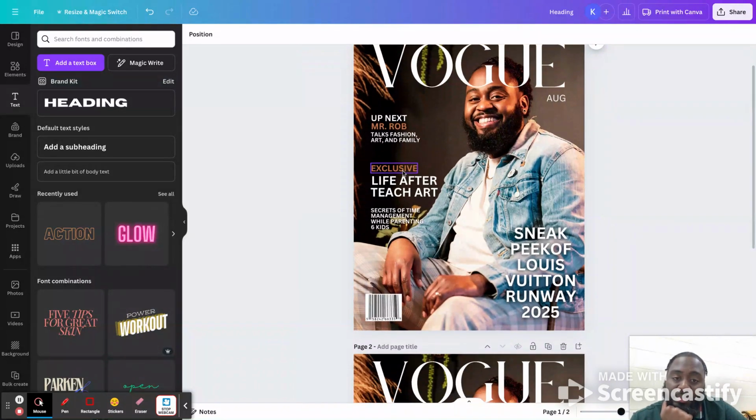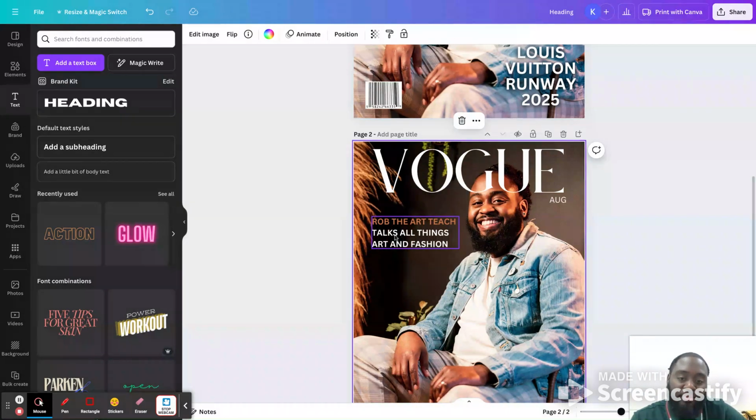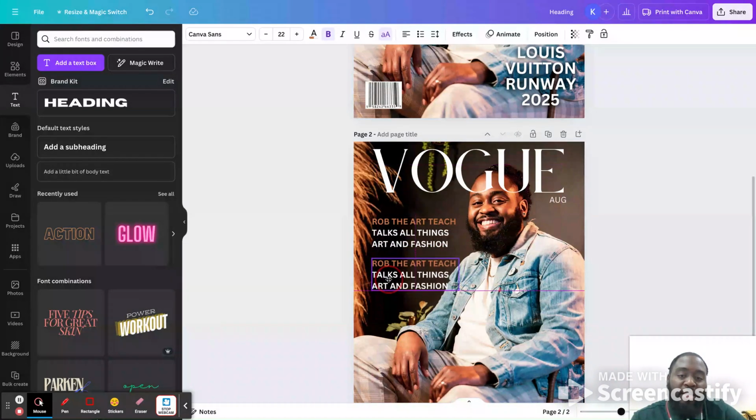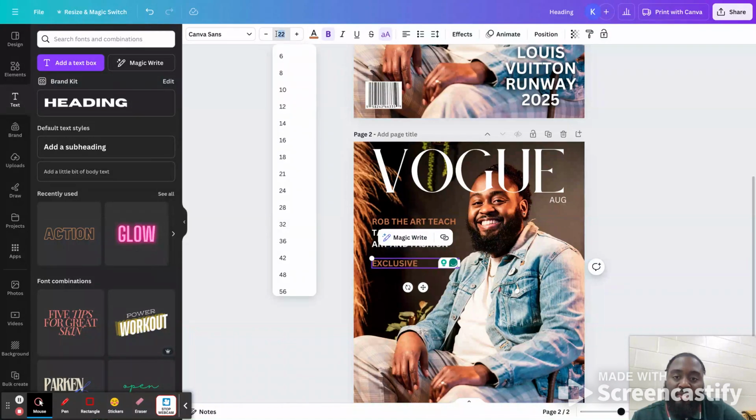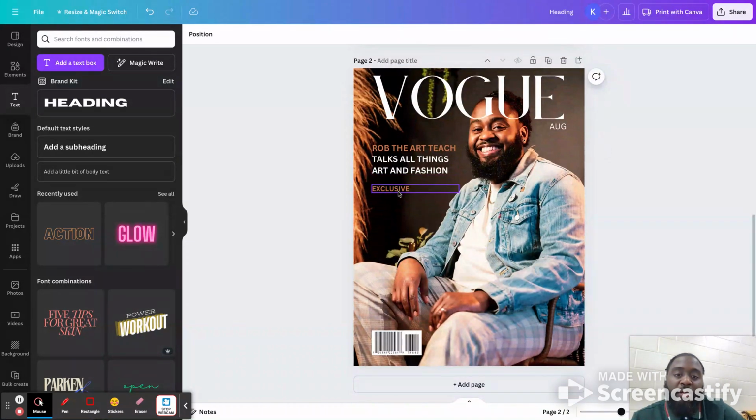Then I had an exclusive. So I like to just copy and paste. So I just hit Command C or Control C and Control V. And I'm going to select all. And then I'm going to put my exclusive. My exclusive, I don't need it to be as big of a font as this one. So I'm going to just drop down the font, but not that big, not that small. I'm going to drop down the font to be somewhere in here. So now that the font is somewhere in here, I'm going to go ahead and update what I'm putting underneath. One second.